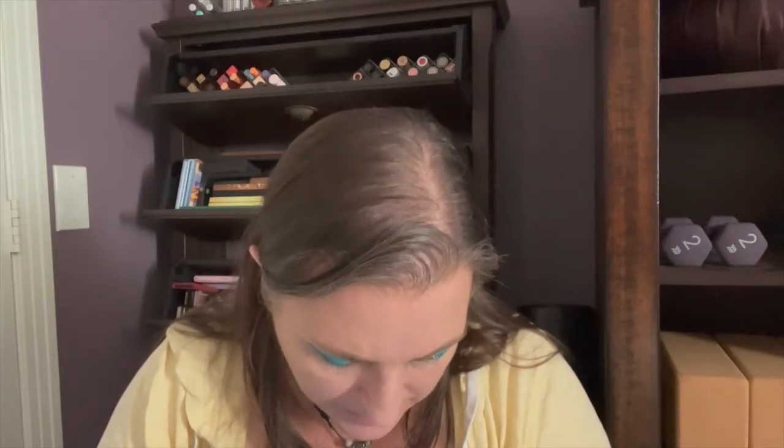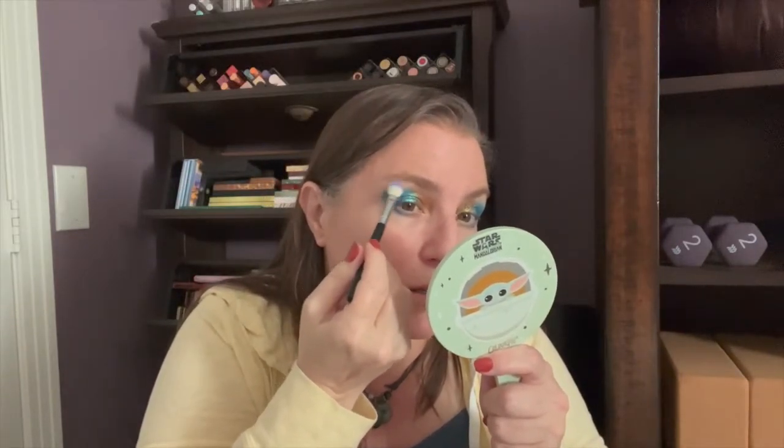Okay. So the last thing I want to do, it's the only time I'm going to come in a little bit with one of the other colors. I'm going to go back in with my floofy brush, and I'm going to pick up just a little bit of one of the lighter matte colors. This is going to be Chillin'. Pick up just a little bit of that on my fluffy brush. And what I want to do is just add a little warmth along the top and a little blending. So I'm going to blend through here.